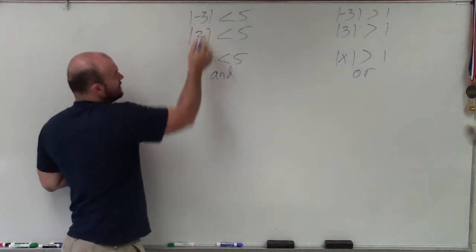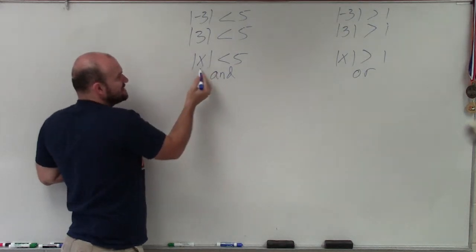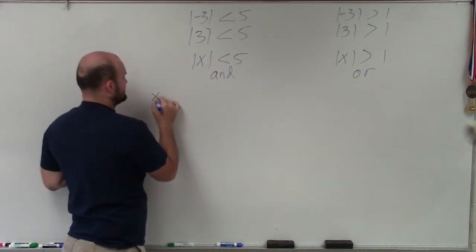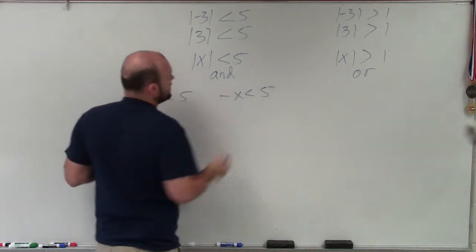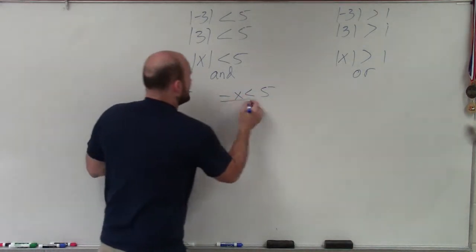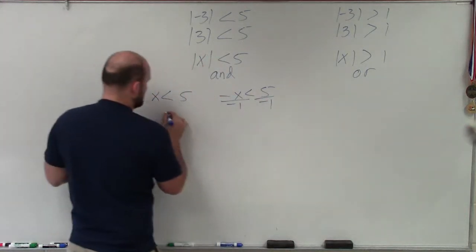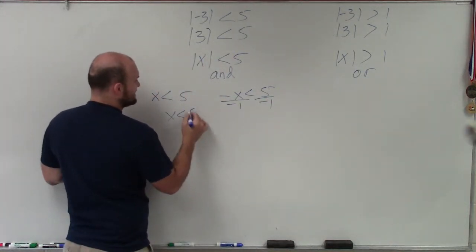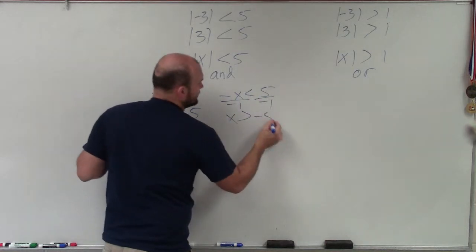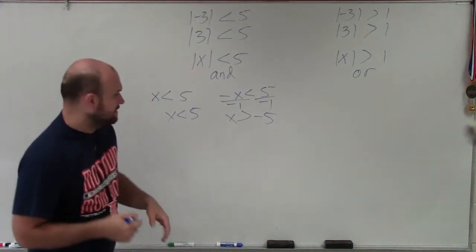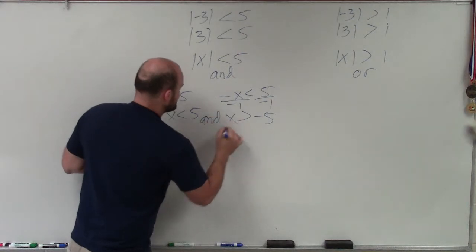However, going back to this idea, let's pretend we know that it's going to be x and negative x. So I could say x is less than 5, and also negative x is less than 5. But if I want to solve just for x, I need to divide by -1 on both sides. So really what I'm graphing is x is less than 5, and x, remember, when dividing by a negative number, is greater than -5. I'm sorry, I forgot to write the "and".